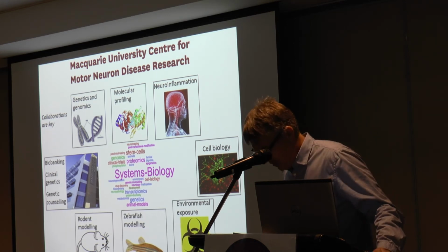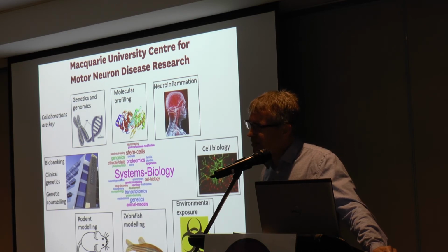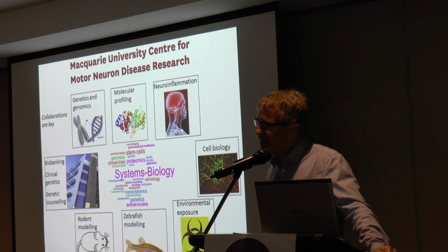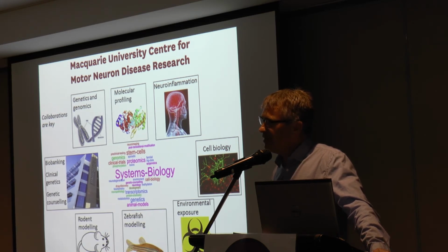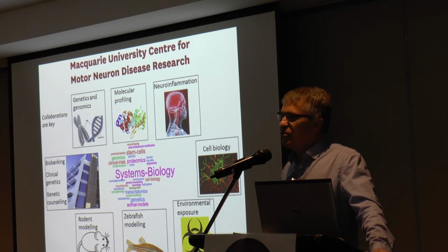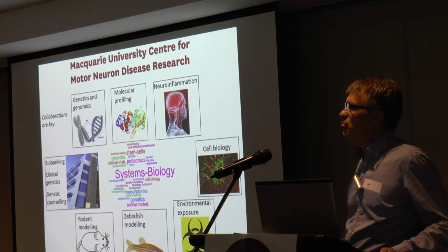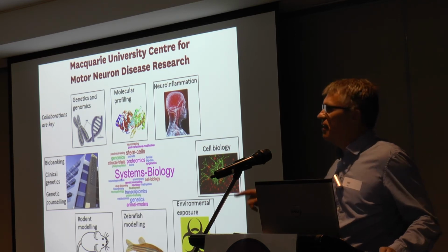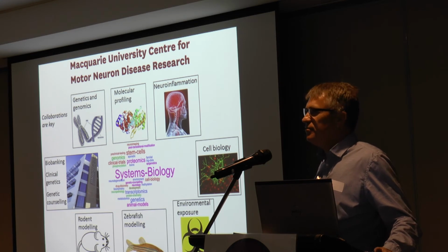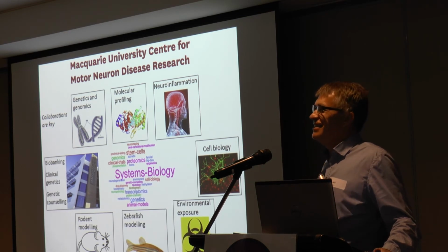Talking about the genetic links in a family, if one of the siblings has ITP, which is a long name, idiopathic thrombocytopenic purpura, I can't pronounce it. It's a very long name, but ITP is where you have excessive bleeding and it has to do with your platelets, and the other sibling has MND. So is there some kind of link in that? No, I think you're talking about two quite distinct disorders. You wouldn't test one as a risk factor for the other in that case. No. So it doesn't have it.